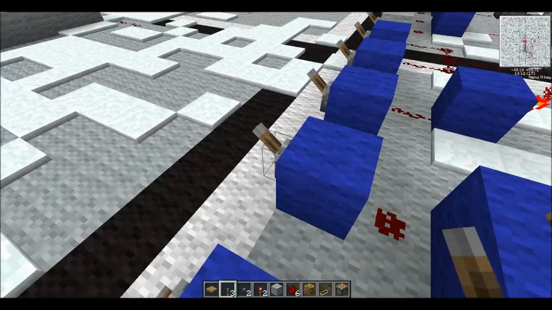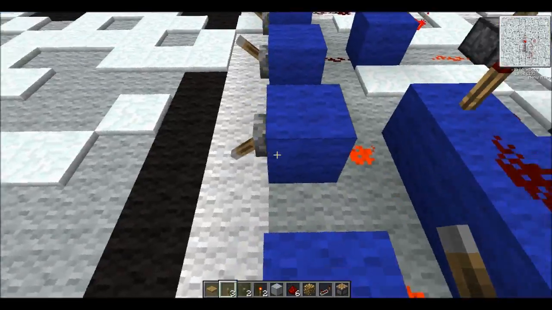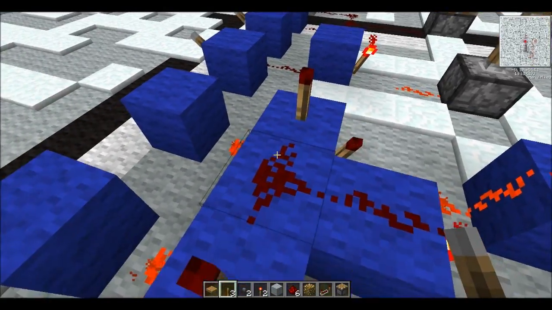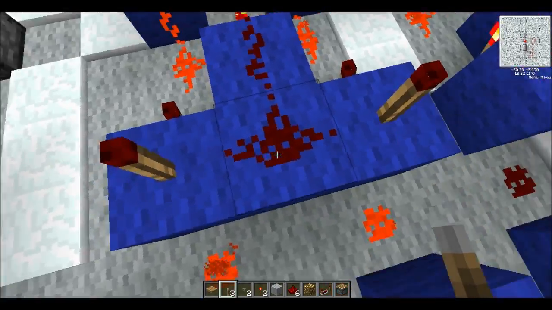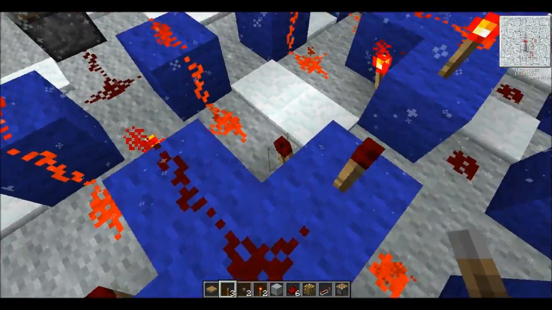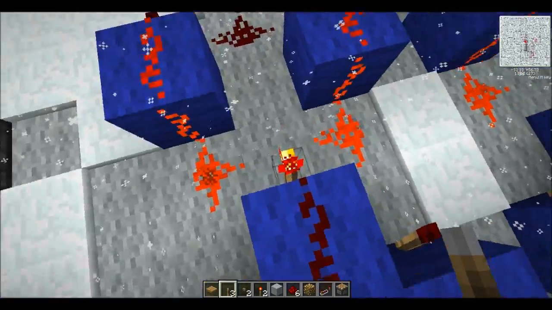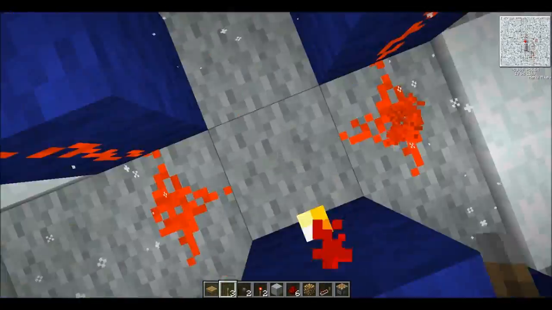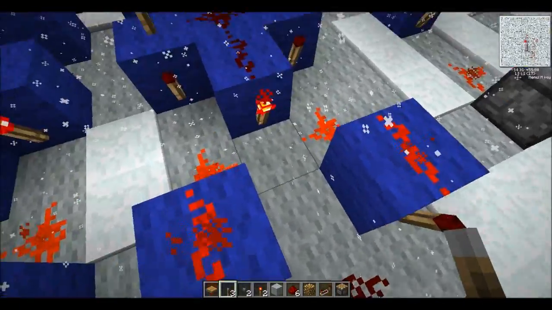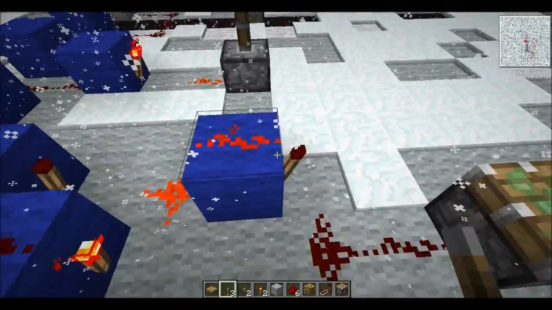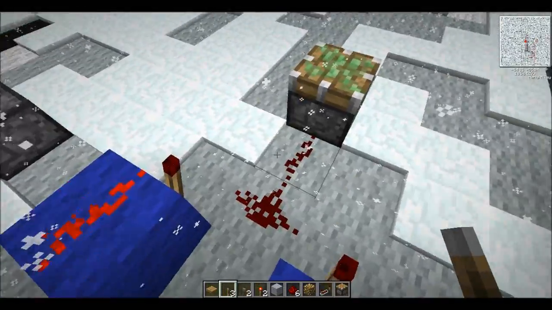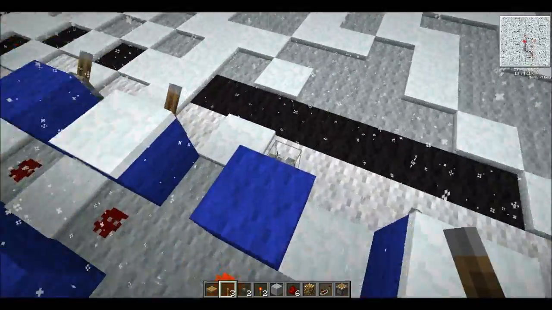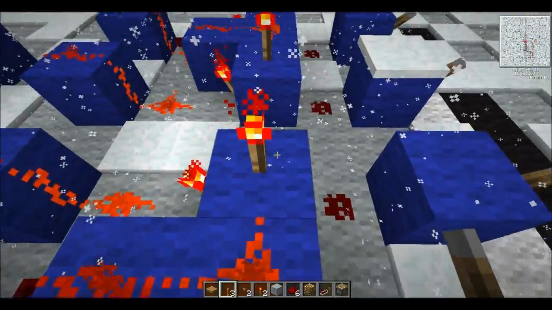Let's turn them both on and look at why it is still off if both switches are on. With both switches on, both of these torches are unpowered, so this redstone is unpowered. These torches are unpowered, so the redstone here and here is receiving power from this torch and this torch alone. And from this torch, it's sending power to both of these pieces of redstone to turn both of these torches off, and this redstone remains off. If I flip just one of those switches, it will flip this entire side.